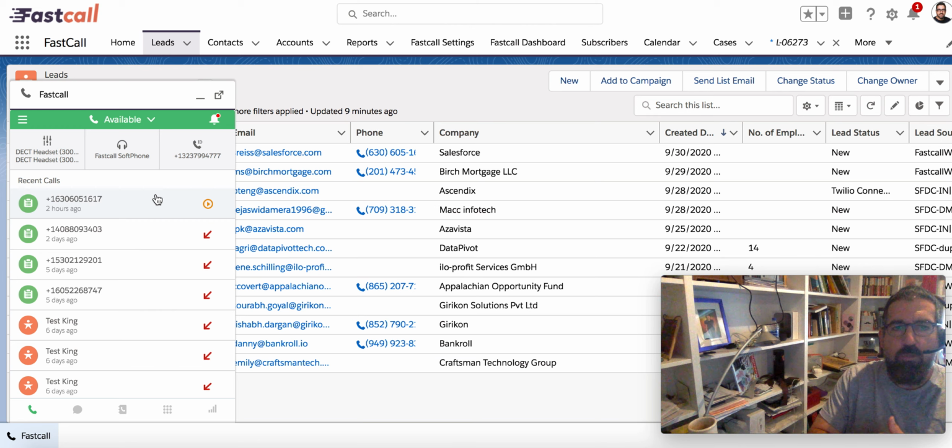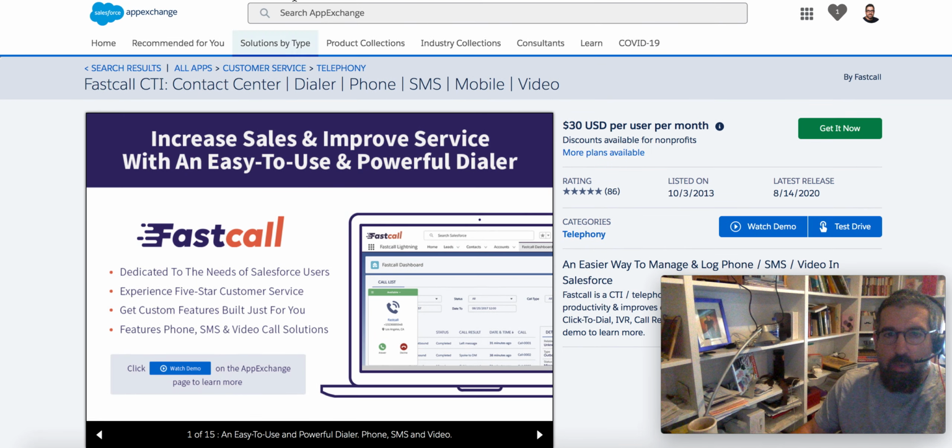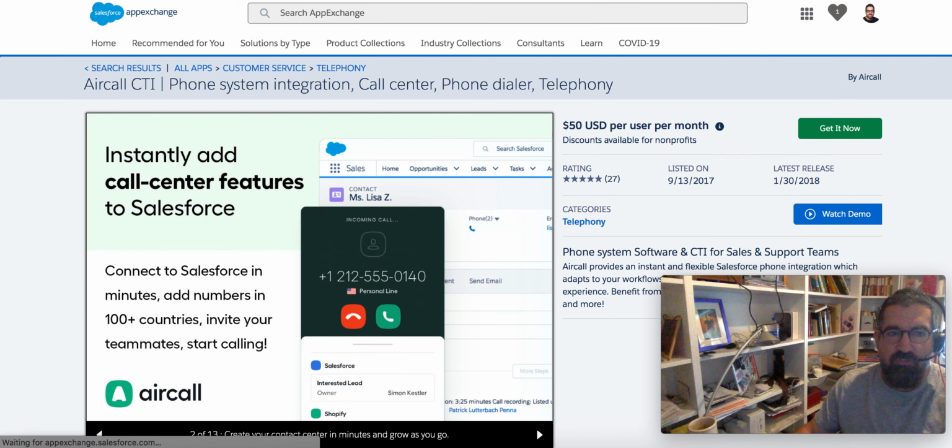So, the things that you want to ask: does the application look and feel like Salesforce? Is there a login outside Salesforce? Does your data leave Salesforce? Is the partner supporting other CRMs? Are they maintaining this application? Is it being updated? And you can do all that research really quickly in looking through the AppExchange.